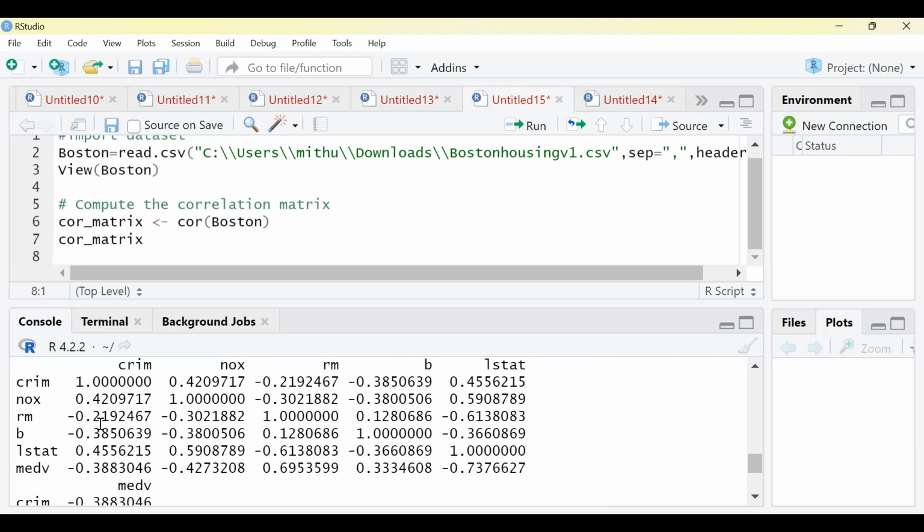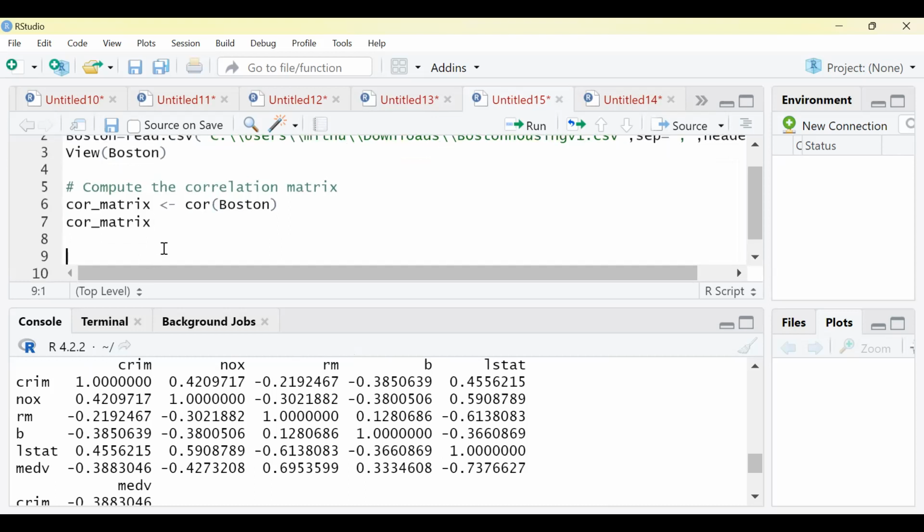So to pull out interesting insights from this correlation matrix, I will be using a very interesting plot which is called the Corr plot. But even before I proceed to show how to use the Corr plot, as you can see here, I would like to reduce the decimals to only one value.